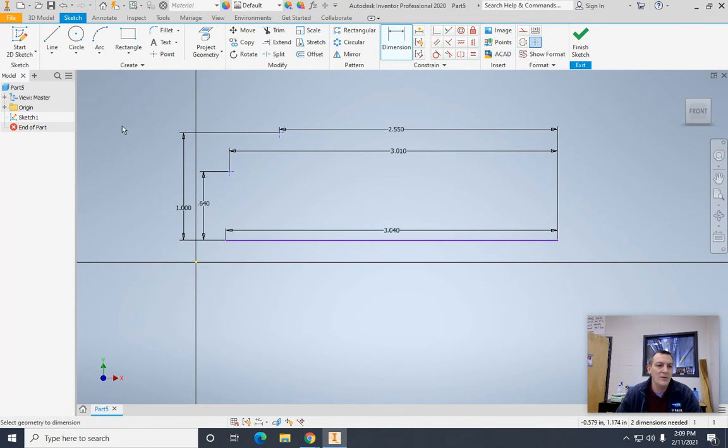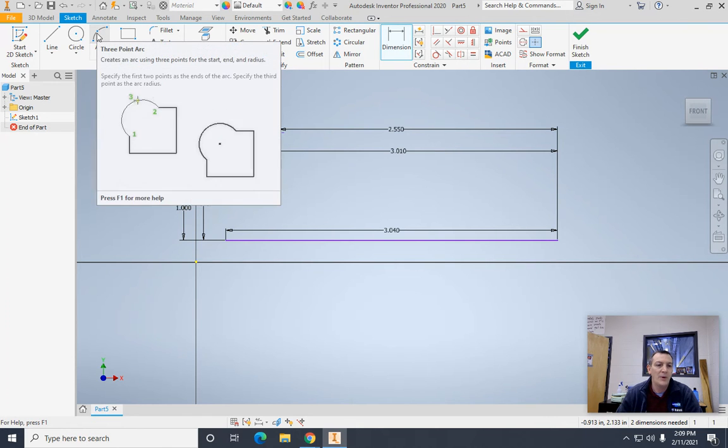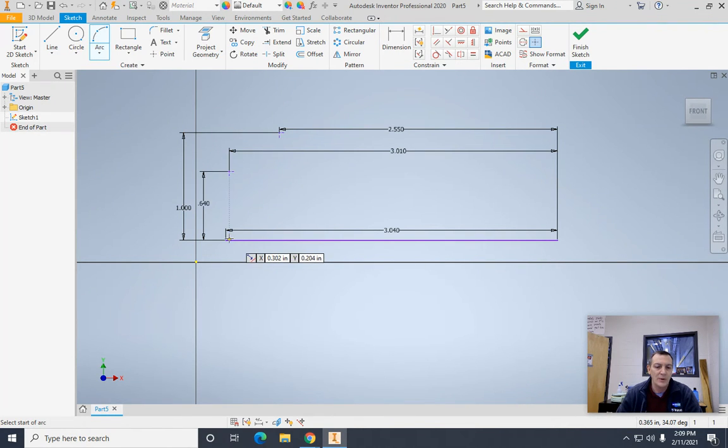What we're going to do is use the 3-point arc. It turns green, click, turns green, click, then move it so that the arc is going in this direction, away from the line. Then you'll type in 6 and hit enter, and then hit escape.